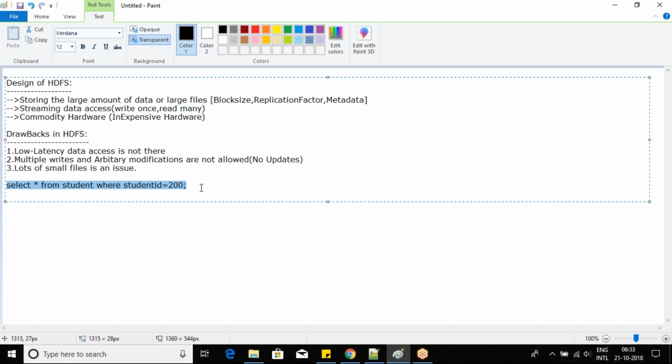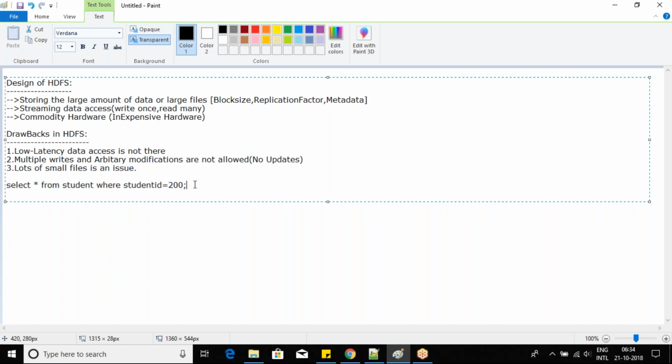Why is it taking so much time? Because it is checking each and every record. We only have file level indexing. We don't have a content level indexing mechanism in the databases we are using. That is what file level indexing is.